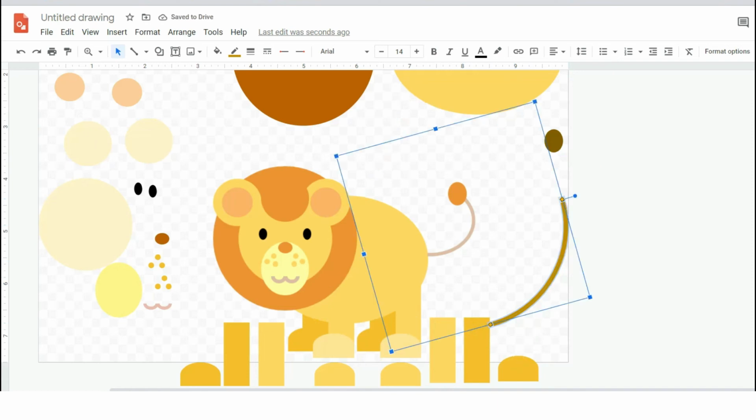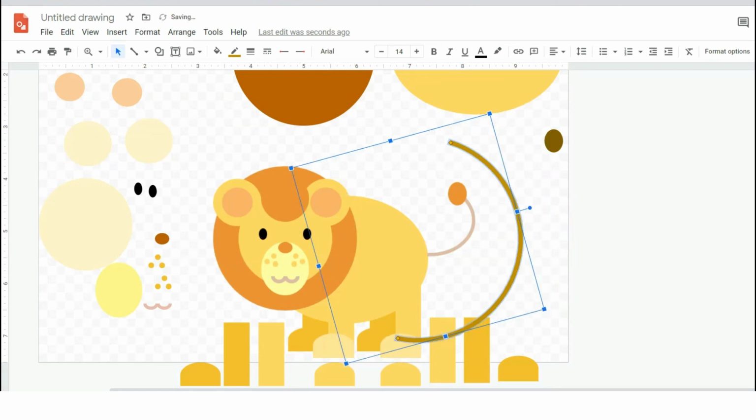Okay, if you want to extend more, you can extend more. You can click this yellow thing here to extend. And then you may also use this one like that. So you've seen this one, the dark yellow thing here. You can use that one.